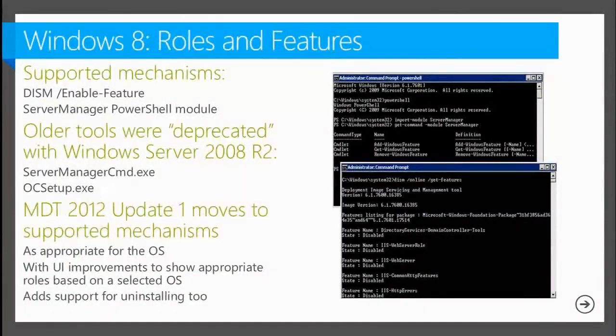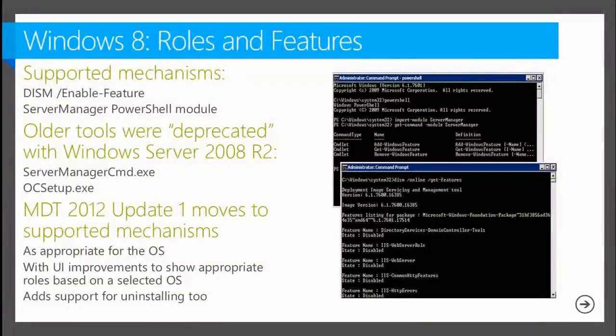If you were using a Server Core install, you needed to use ocsetup.exe. But if you were using an earlier version of the OS, say Windows Server 2003, then you needed to use sysocmgr. Or if you were using Windows XP, same tool existed there. So hopefully we're done changing this now. And all of this will be provided through DISM, through the /enable-feature capability, as well as using the Server Manager PowerShell module. So going forward, those would be the mechanisms that would be used.